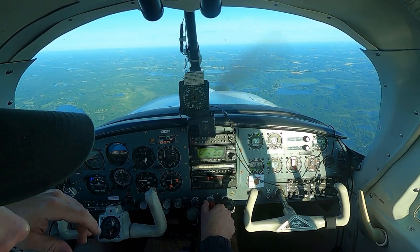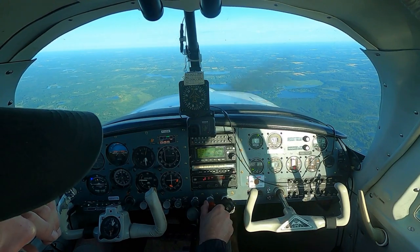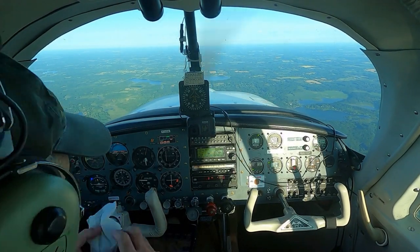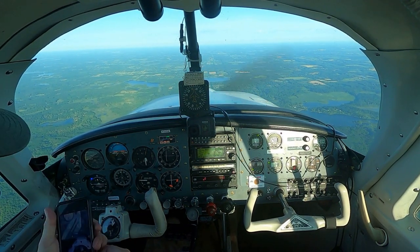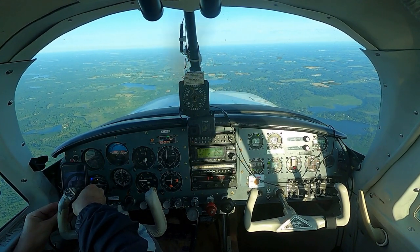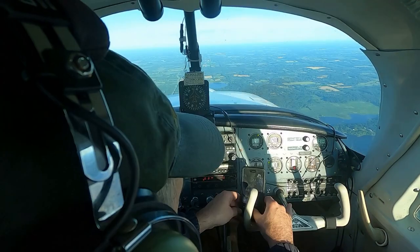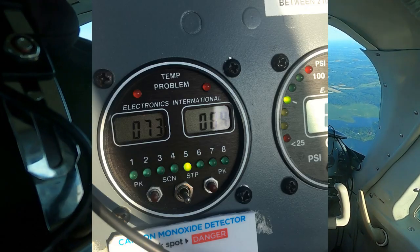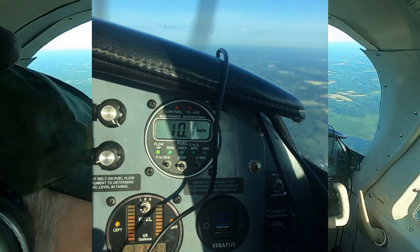All right, we just need to get it cleaned out here, and then we'll be good to go for our data point. Okay, here we go. Everything seems to be stabilized. Take our pictures. We are showing, I'd say, 139 knots indicated airspeed, 64 degrees Fahrenheit temperature, 10.1 on the fuel flow.